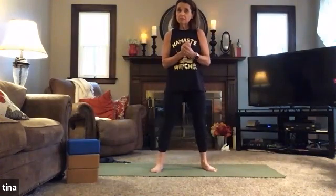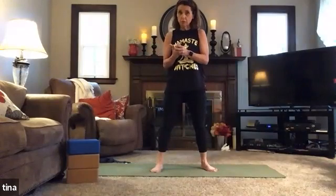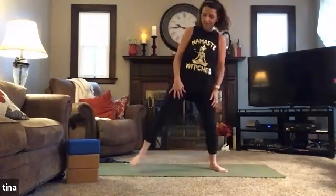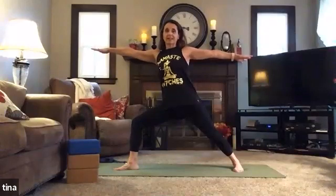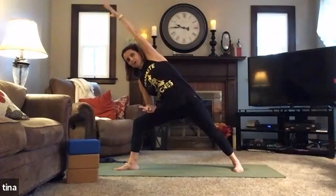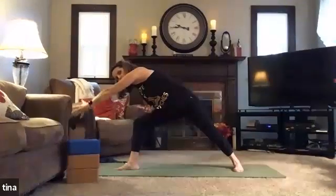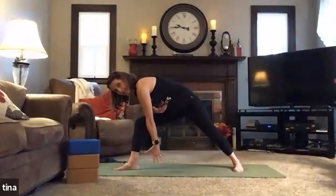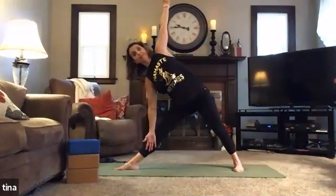So we're going to add a little bit of a flow here from extended side angle to a triangle pose. So let's take our wide stance. Turn the left toes out, wedge the right. Come right back into your warrior two to the left. All right, now let's exhale into that extended side. This time you can keep your elbow on the thigh, reach up and over. All right, so now what we're going to do, on the exhale breath, we're going to reach that arm forward, kind of scoop it forward and down. And then inhale all the way back and up, and then straighten that left leg to triangle.